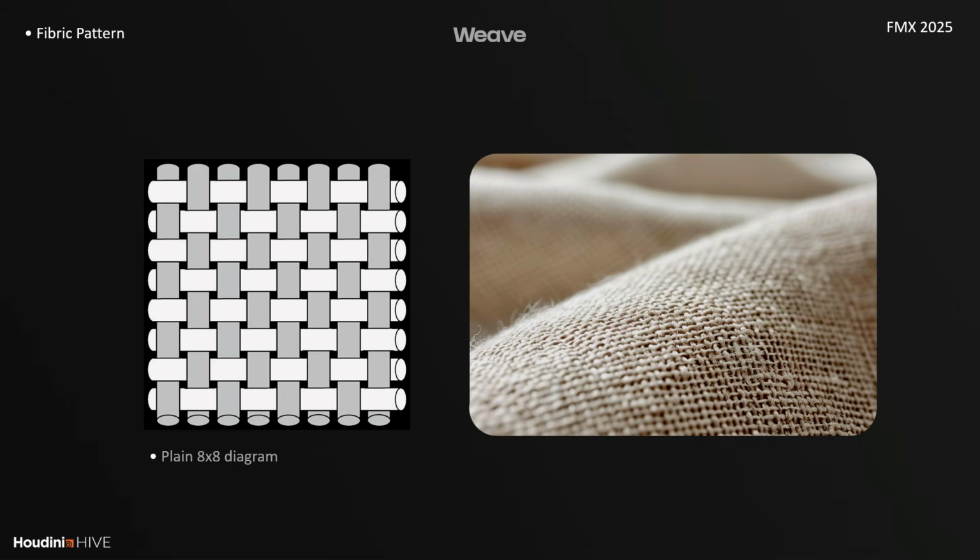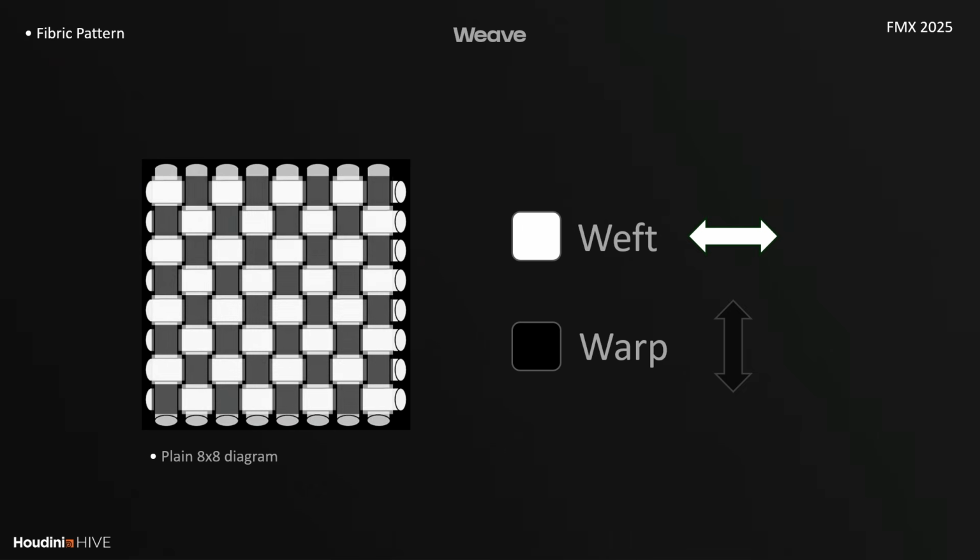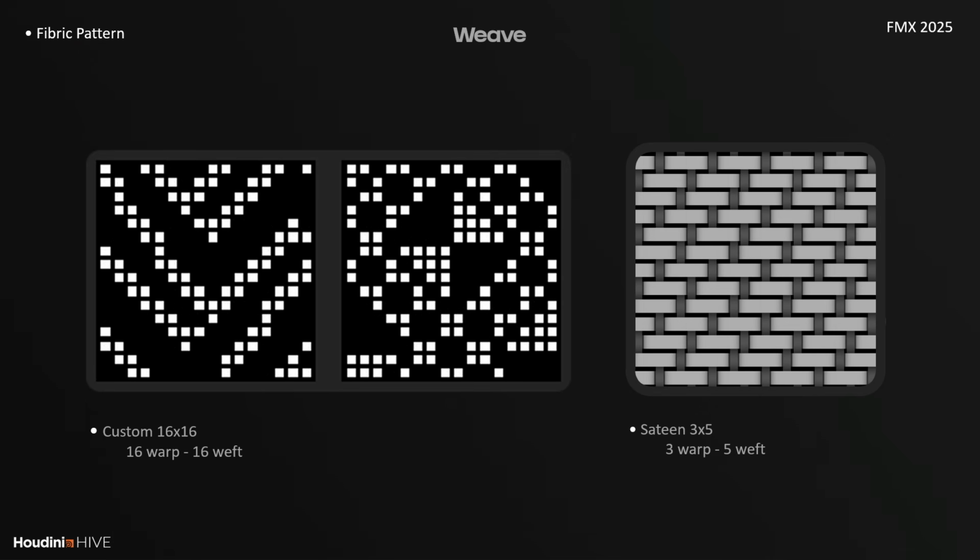In real life, weaving is done by interlacing two sets of threads, a vertical one called warp and a horizontal one called weft. The structure of this interlacing is often represented by a black and white diagram, where each square tells you if a thread goes over or under another. One last thing about weave diagrams is that they include a repeat ratio. We need to respect these values so the textile structure stays true to the original design.